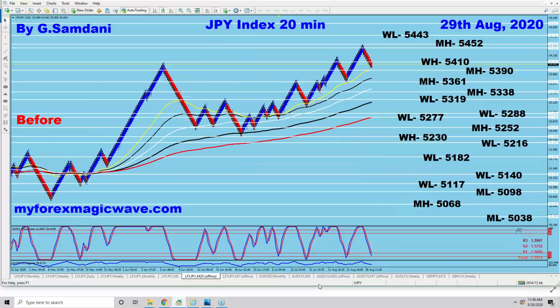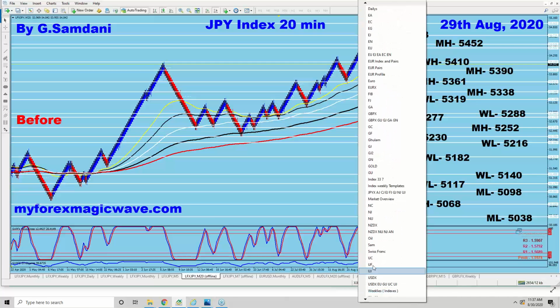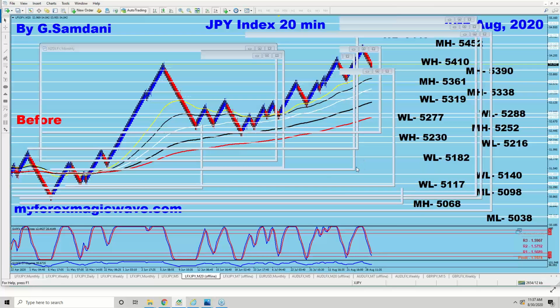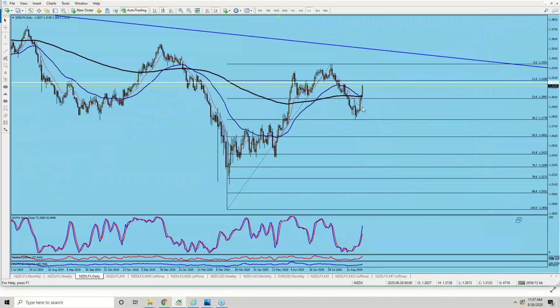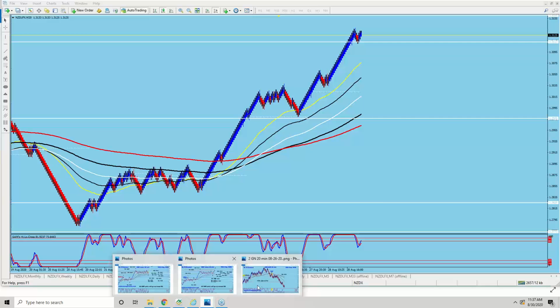Let me just go and take a look, show it to you, how the NZ dollar got stronger. And for that, Pound NZD went down and Pound Aussie went down as well, because they both. See that? Look at how the New Zealand index chart is going up, beautifully and powerfully to the upside. That's getting strong. So NZD was getting stronger than the pound, and that's why Pound NZD went down.